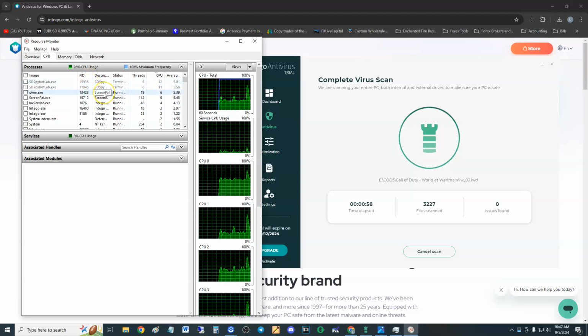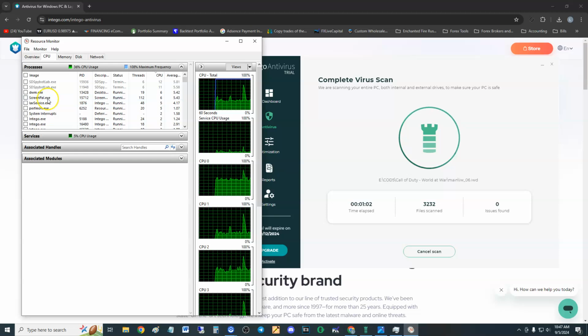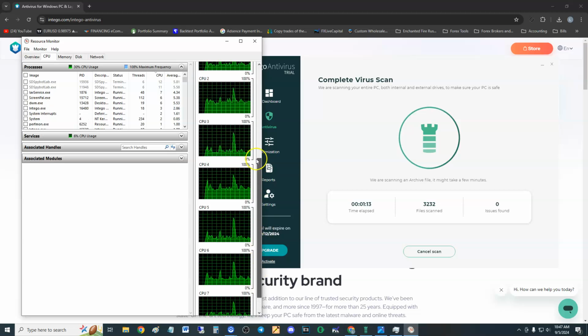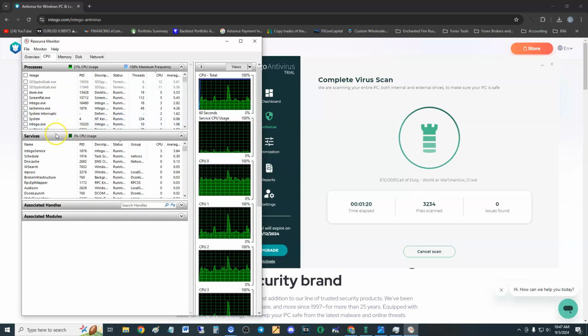Now keep in mind I have the i7 processor, which is pretty powerful. I mean, it's probably outdated by now. It's like the i9, I think, but it doesn't use much CPU here. So for the i7 processor, it doesn't matter what processor you have. It looks like you're not going to be in too much trouble there. That's not bad at all.